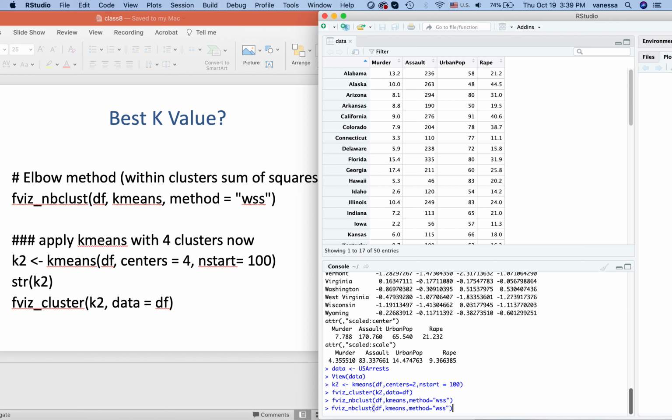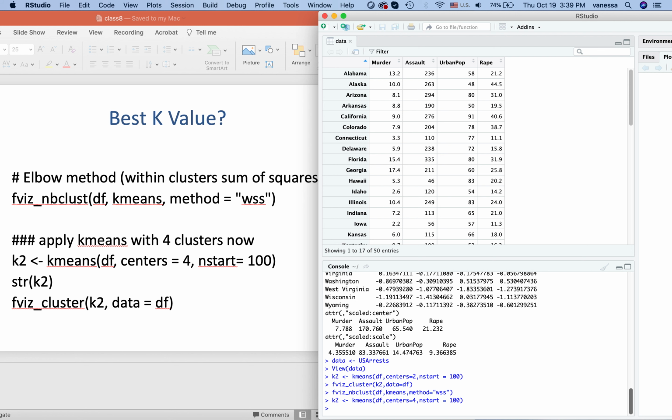And so we can do exactly the same thing. We can run k-means again, right? But in this case, we're going to run k-means with 4 different centers instead of 2. And we're also going to run it randomly 100 times and pick the best one. And when I was saying before that I would explain in a second how the best one is computed, it is exactly using this type of approach. So k-means identifies 4 clusters 100 times and then identifies as the best the one that has the smallest within cluster distance between the data points in each cluster, okay?